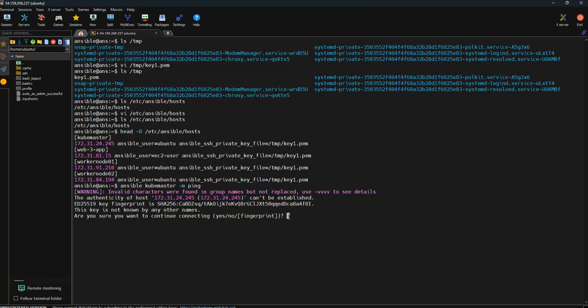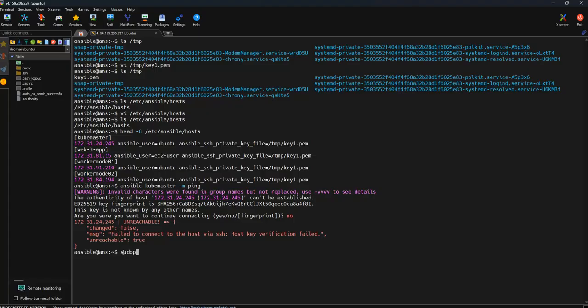So we need to find a way to make sure that we eliminate these questions, and then be able to pass our command or execute any of the tasks without needing any interaction, right? So let's see how we will do that. Let me just say no to this, and then let's see how. Let's go inside the Ansible config file, right? So we can see how we can change that question and then eliminate that without us needing to press yes or no.